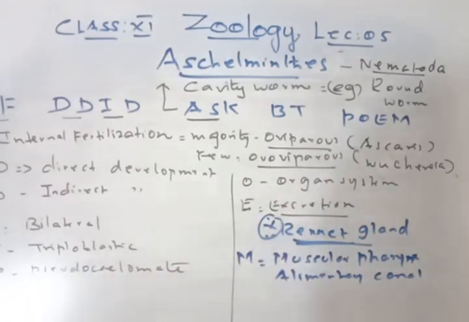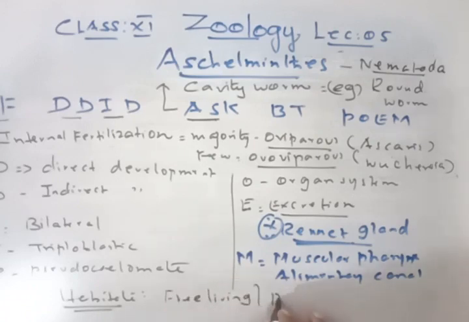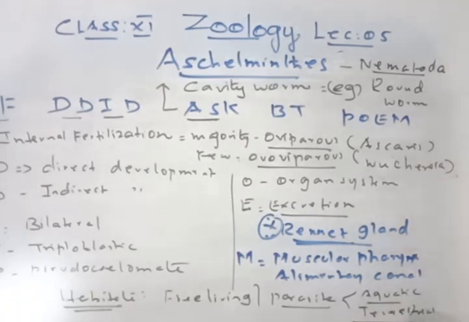Okay, that is important. Now the habitat part of this alone we will discuss. When we talk about habitat, we mean the place where it is surviving, no? Here we studied a few that are free living, but mostly we study that they are parasites. Parasite means they will parasitize some organism, aquatic organisms as well as terrestrial organisms. So in both they are parasites. Both aquatic and terrestrial, they can be parasites on plants as well as animals.